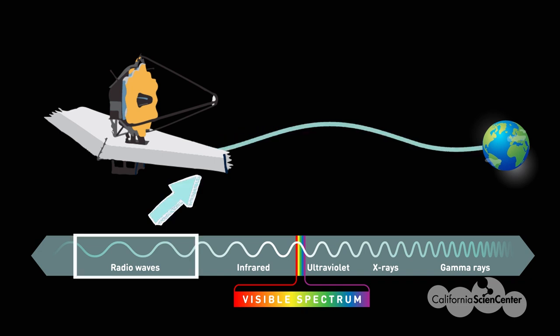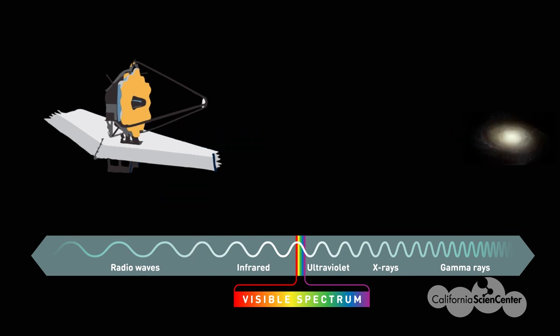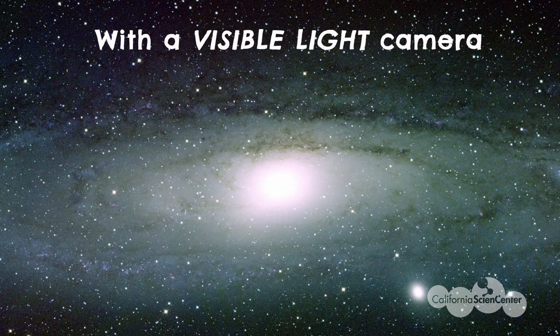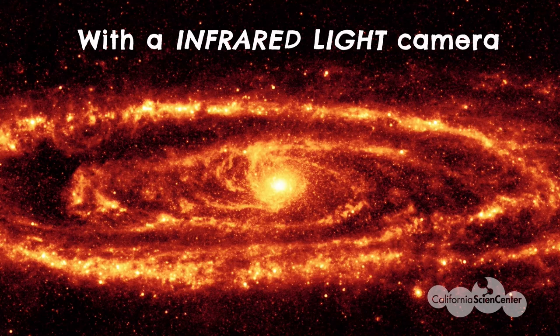The James Webb Telescope will use radio waves to send information back to Earth. It will use infrared waves to pick up distant celestial events with its detectors. It will use this type of light to see details in stars and celestial events to possibly give us new information. Let's find out more about how the James Webb Telescope will use infrared light.